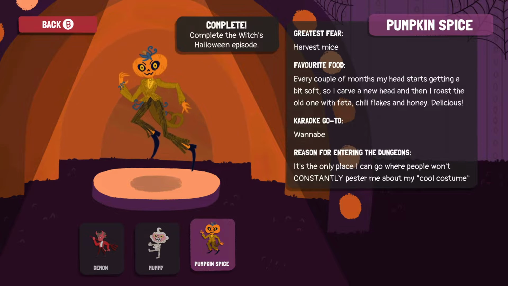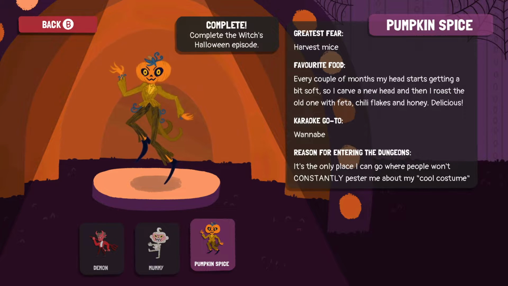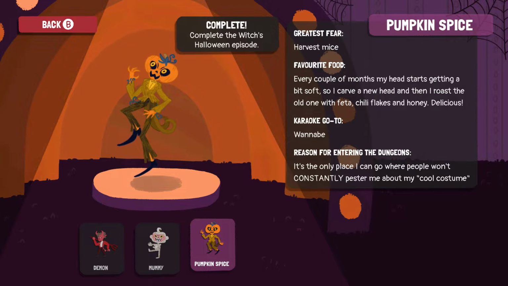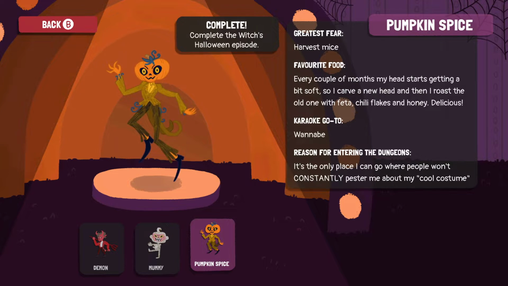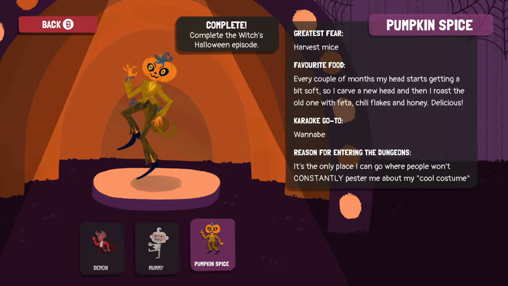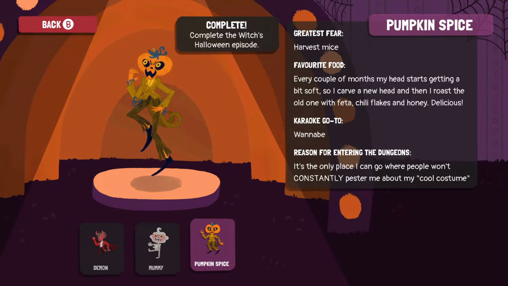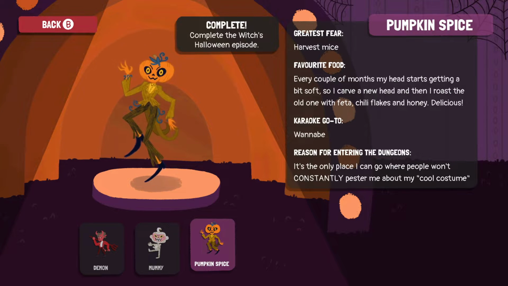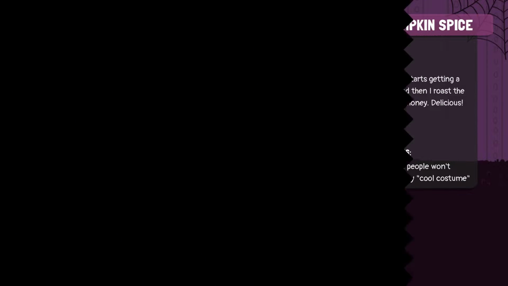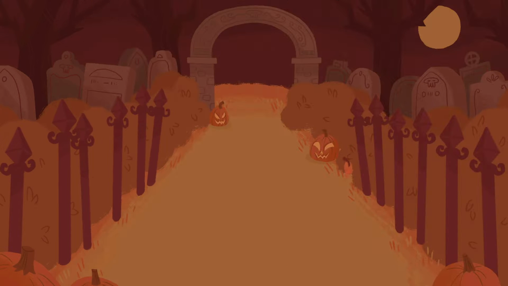So we unlocked pumpkin spice. I don't think that is even unlocking an achievement at this point. Yeah. So unlocking this character, all it does is give you this character bio. The greatest fear, harvest mice, favorite food. Every couple of months my head starts getting a bit soft, so I carve a new head and then roast the old one with feta, chili flakes, and honey. Delicious. Karaoke, go-to, wannabe, reason for entering the dungeons. It's the only place I could go where people won't constantly pester me about my cool costume. And that doesn't unlock anything new.